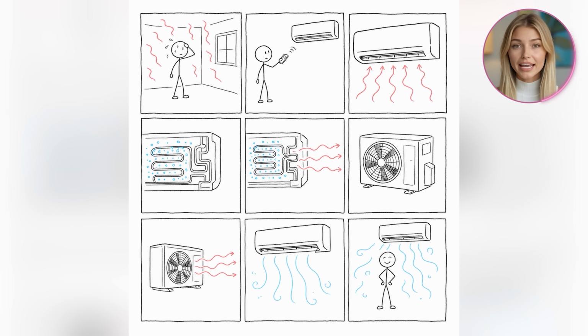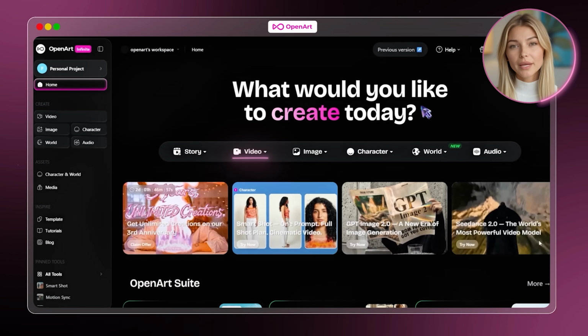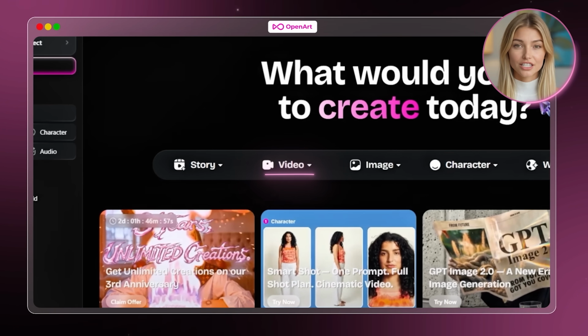We get back 9 panels all in the stickman style, and each panel depicts one scene. This is your complete reference package, and it's what's going to make the video generation step so much cleaner than if you'd gone in without it. Now we can actually start making the clips, and the way we generate them is a little different from what you might expect. From the OpenArt homepage, click on video in the navigation bar.